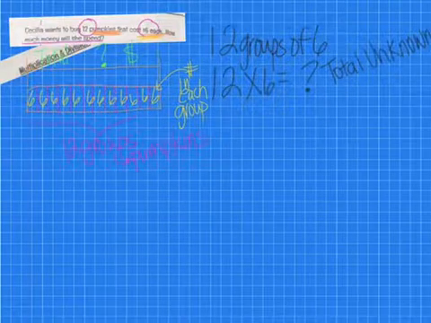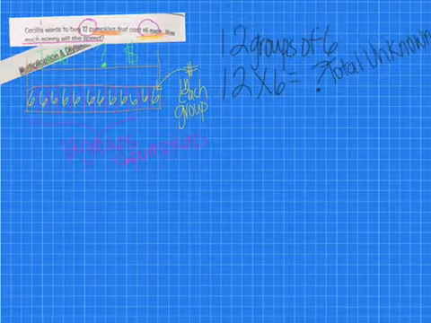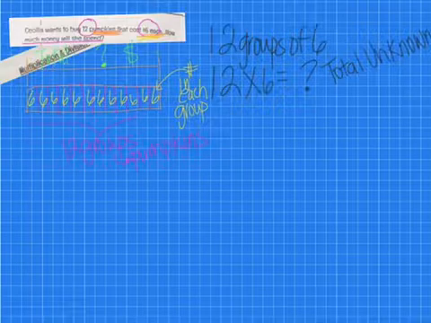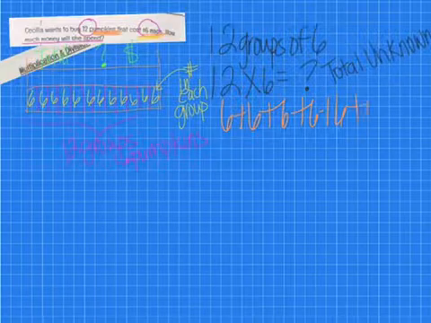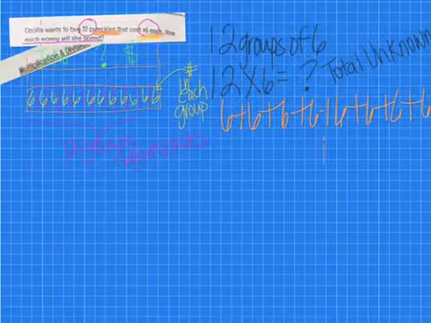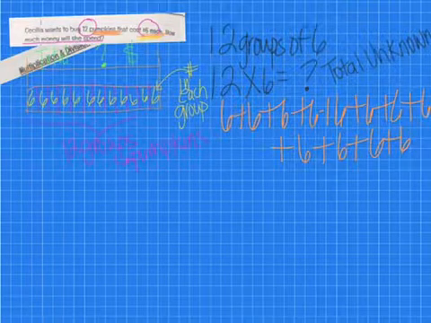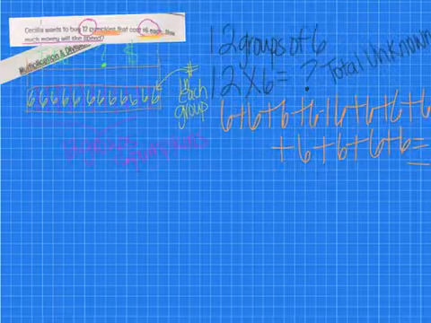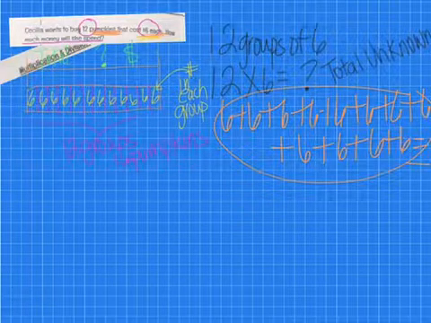I could choose several ways to solve this, but the best and fastest way would be to actually multiply it straight out. It says I have 12 groups of 6. So if I have 12 groups of 6, that's the same as having 6, 6, 6, 6, 6, 6, 6, 6, 6, 6, 6, 6, and trying to find the sum. But we all know that this method takes way too long, the repeated addition. So we are just going to multiply it straight out.